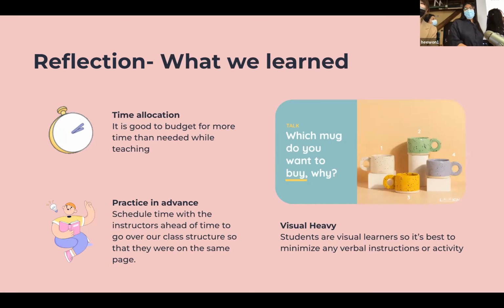Another reflection is that it's good to budget for more time than needed while teaching, since we were originally told to teach a 45-minute class, but it ended up being 2 hours. So it was also good to meet the instructor beforehand to go over the lesson plan. And finally, it was also great to include numbers more frequently, as you can see there, and gesturing with numbers, because numbers are universal while language is not as much.